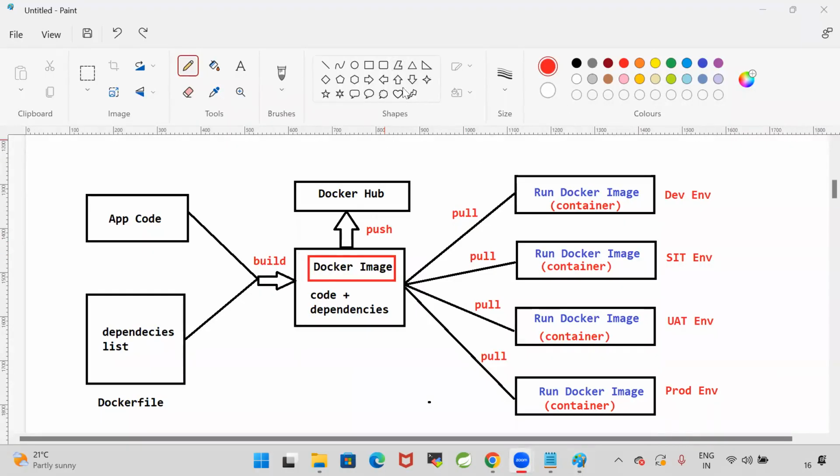Right. In order to create the image and run the image, we have to install the Docker software first. Once the Docker software is installed, then we can build the image and run the image. So in these machines, we need not install all the software required for the application. We only need to install Docker software in these machines. Once you install Docker, then you can run the Docker image. Getting my point? The remaining software required for the application, Docker will take care of.